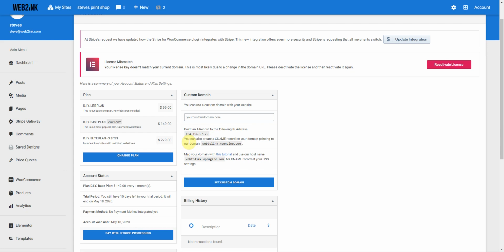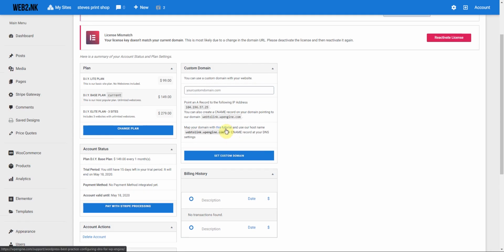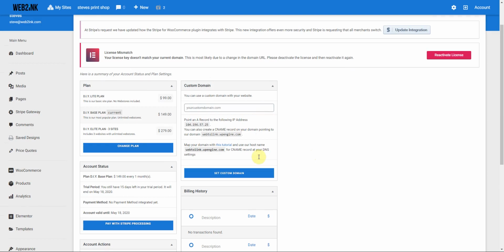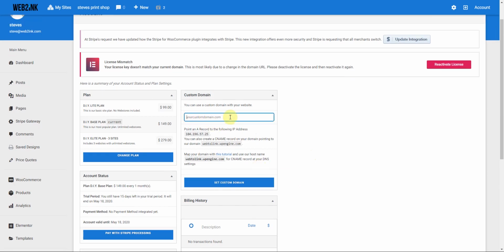And then there's also another layer that you can do, and that is to point your CNAME of your domain to the CNAME of our server, which is right here. And then of course there's a little link right here with a tutorial that will show you how to do this, but basically you put in your custom domain, stevesprintshop.com, and then you would point your domain's A record to this IP address.